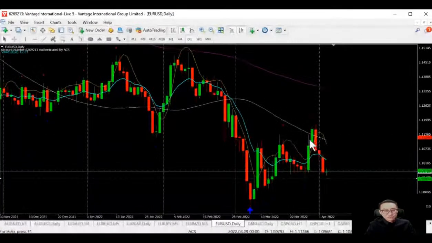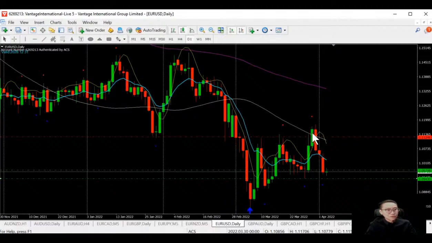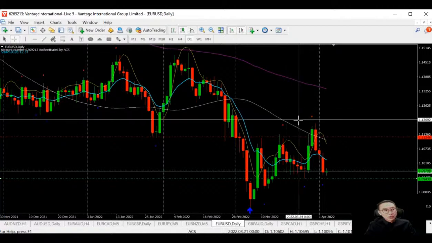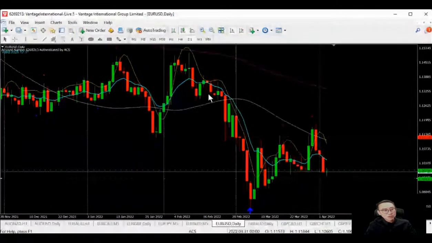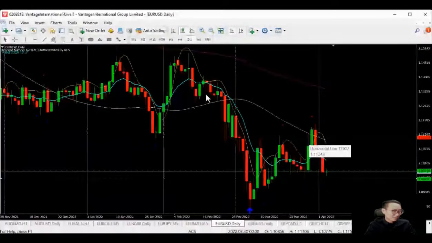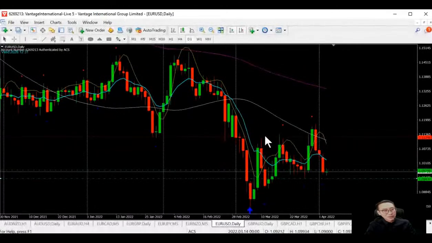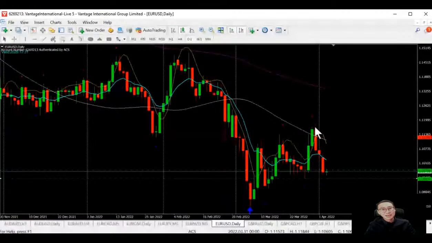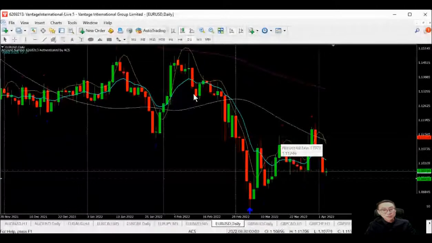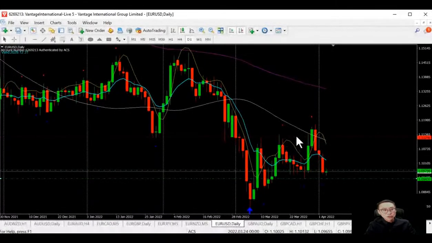In fact, the false breakout over here can be read as some institutional coming in. A lot of us, when it starts to break out here, are ready to buy. When it breaks in, I start to buy, and then it goes up. But right, this is the resistance. This is the resistance, right?